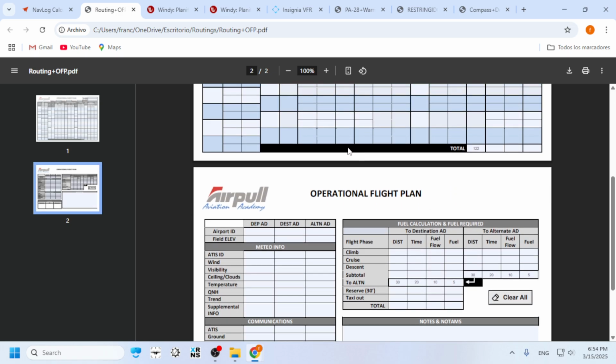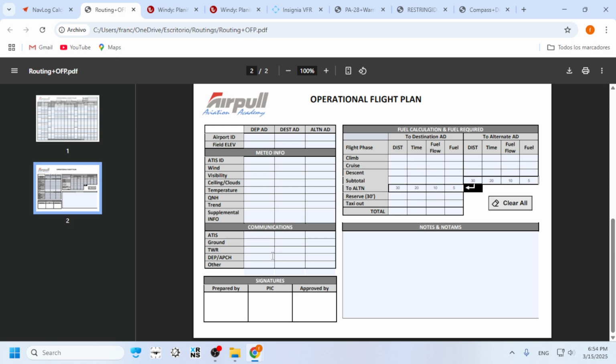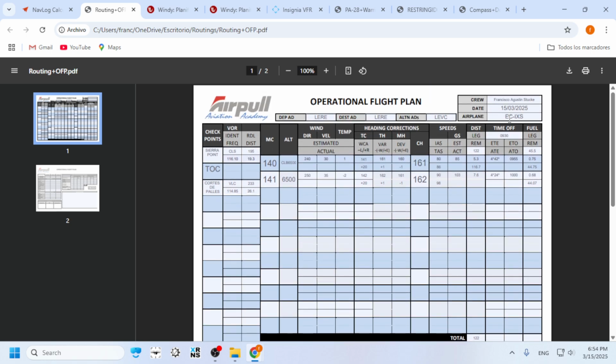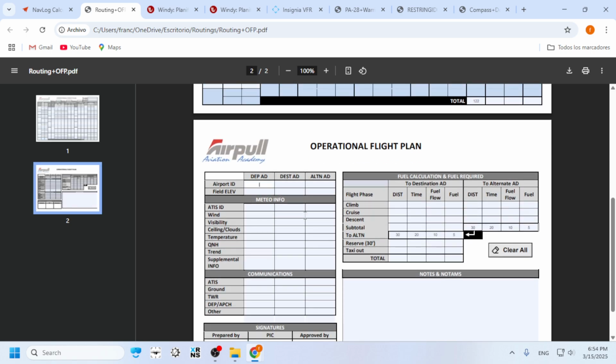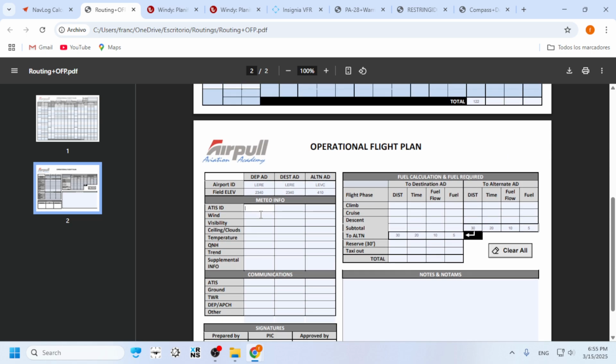So yeah, and then we go to this part, which, well, basically this information is the same as in this one. So here you have to put the elevations. Elevation of the airport, 2340, and if I'm not wrong, it's 410, the one in Valencia. I haven't done it in a while, so excuse me. And I don't have any reference right now. I wish I had one here on my iPad, but I lost it. My iPad is messed up, and I cannot check for myself.